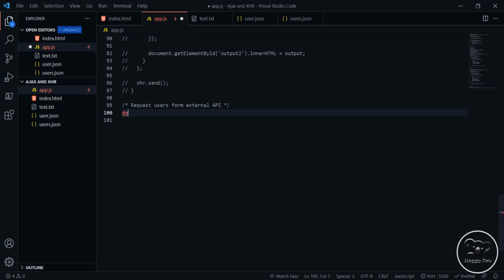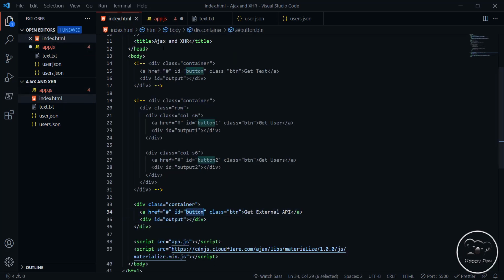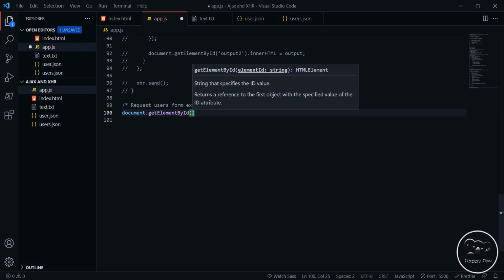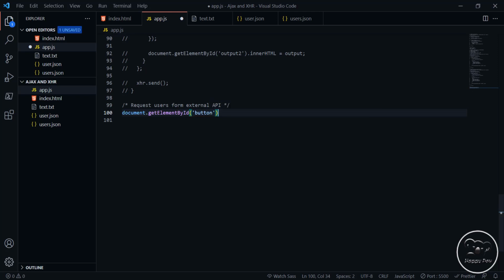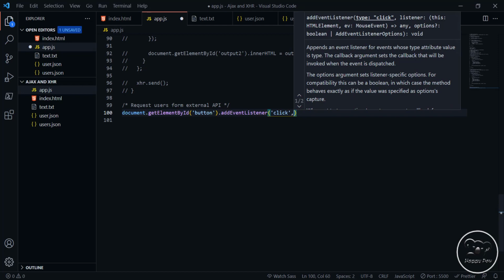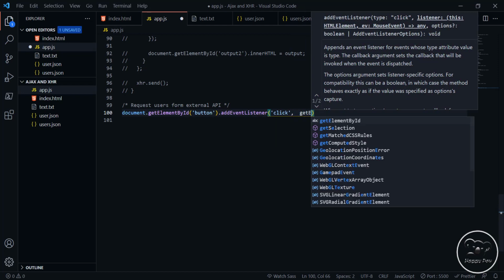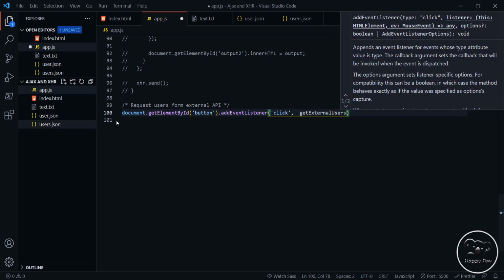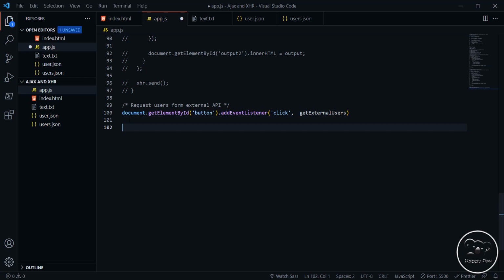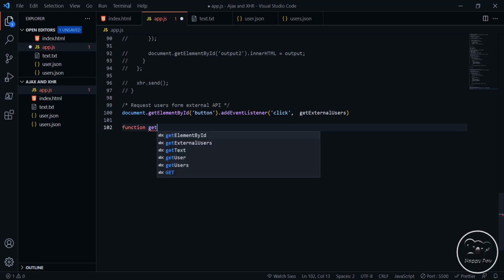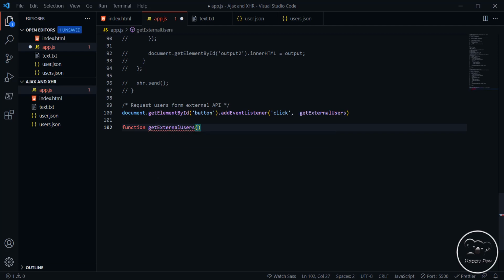When we save and go to call this button, document.getElementById button dot addEventListener, listen on click, getExternalUser. Then function getExternalUser.